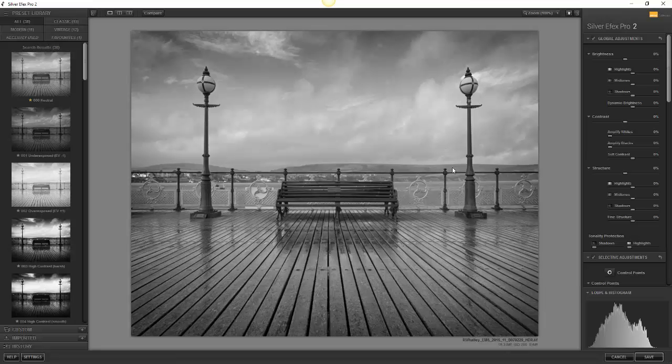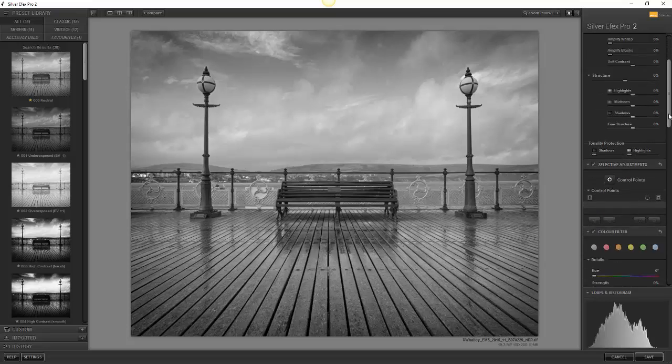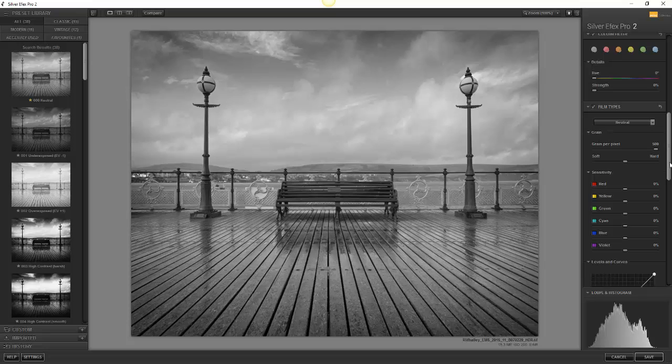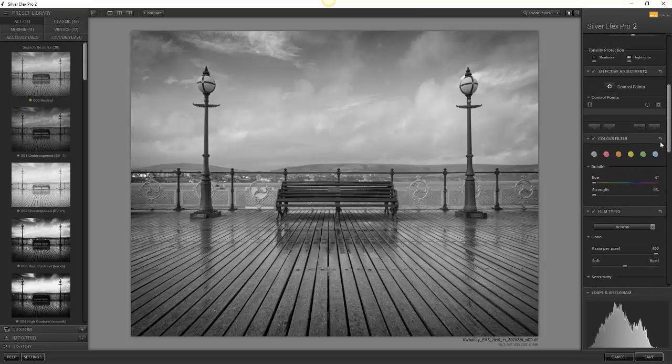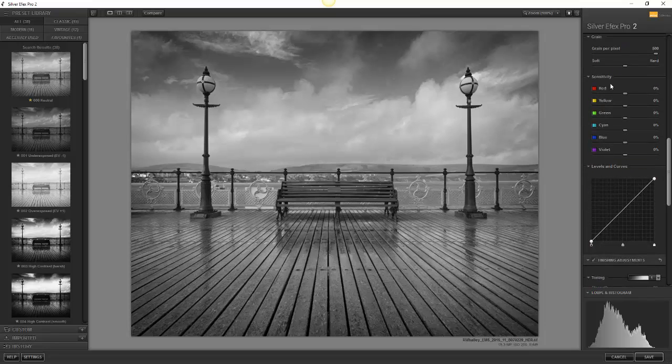So this is the default settings for the image that we've just created. What I'm going to do though is change some of these settings. So the first thing I want to do is I'm going to actually choose something like an orange filter here, or maybe a yellow filter. We'll go with orange, and I'm going to increase the strength of that, and I'm going to change the color responses for this image as well.